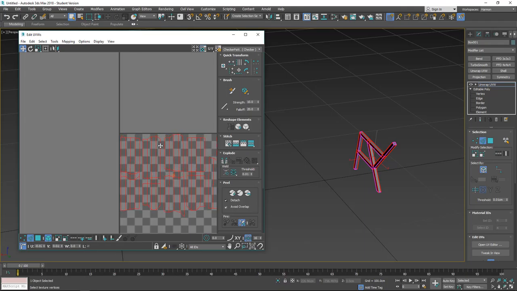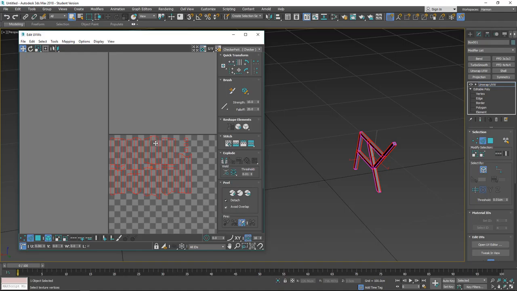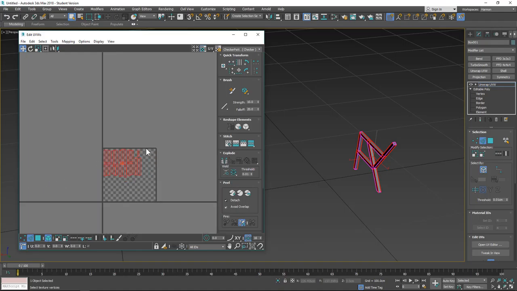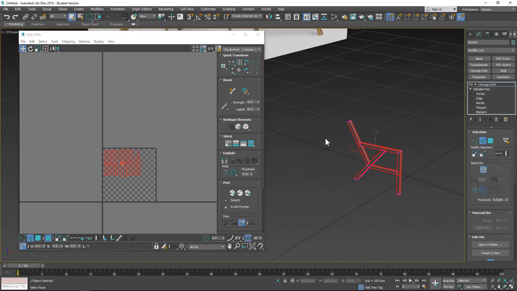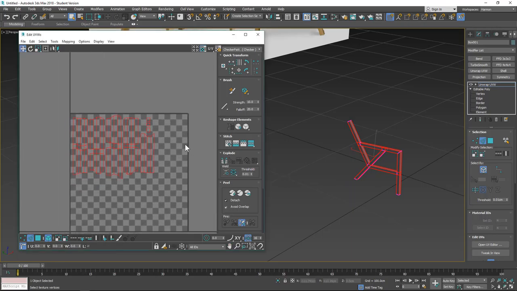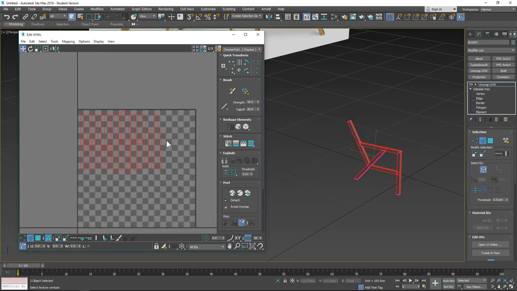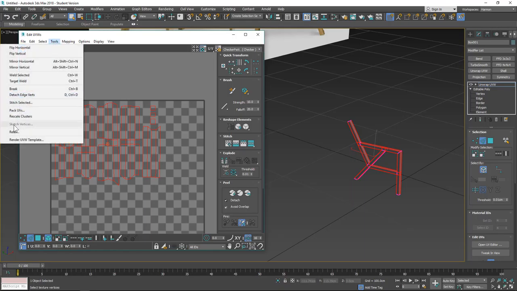So when we do duplicate this in a moment here, and we undo this UVs, I'll show you what to do with the offset. Okay, so lastly what we want to do is make sure that the checkers are all not warped and stretched and all that sort of thing. And one of the quickest ways that I like to fix this is I go to tools and relax.